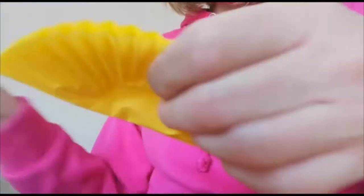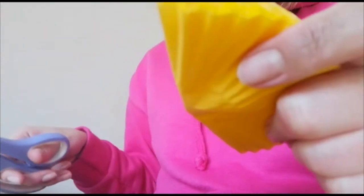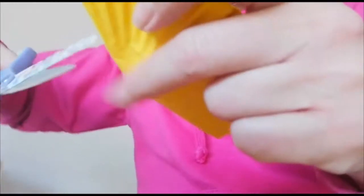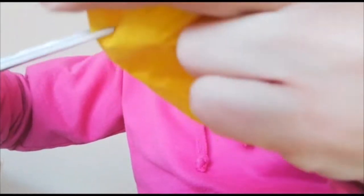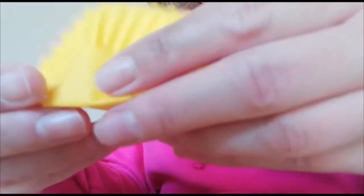Now, little people, this is the point you may need adults or older people to help you, because you need to get your scissors, and we're going to make 2 little cuts at the bottom of this semicircle. So I'm going to try and show you. Just little marks there. Then we unfold all the bits again.